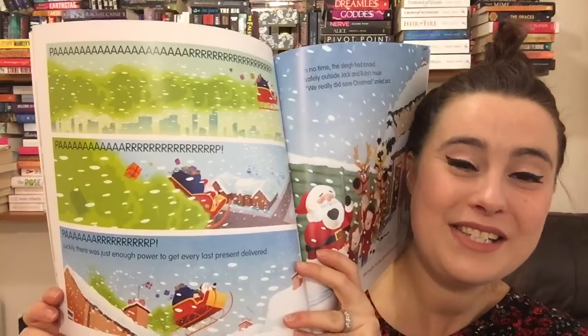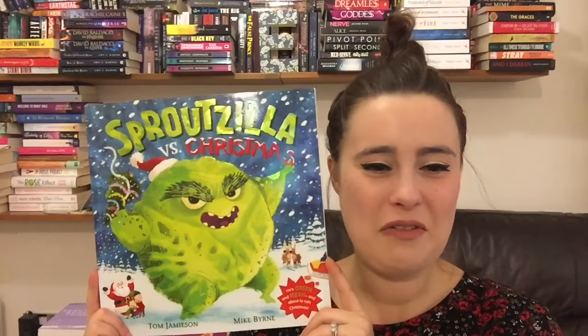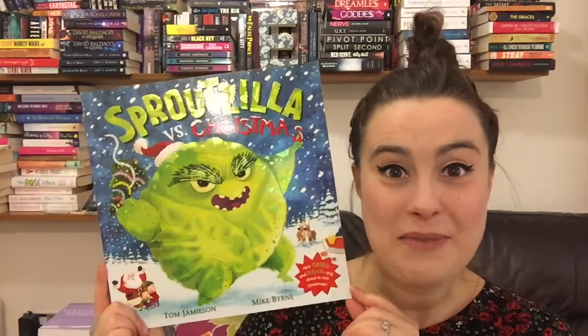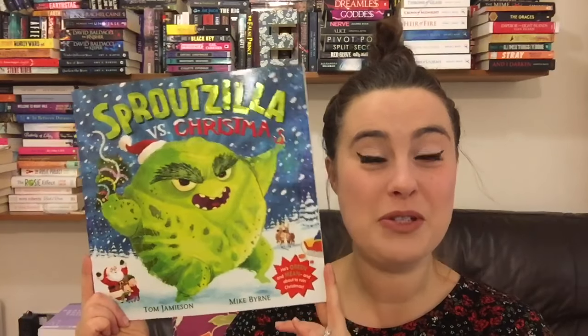But Santa still hasn't got time to deliver his presents, so Santa puts on his nose peg and because the boy's eaten so many sprouts, they use his special power to push the sleigh around and deliver all the presents. I just think it's a really fun, quirky story — great for Christmas time and it really taps into kids' yuck factor at this age. Lots of farting and fart jokes, and it may also encourage a few sprout-eating attempts to be able to participate.